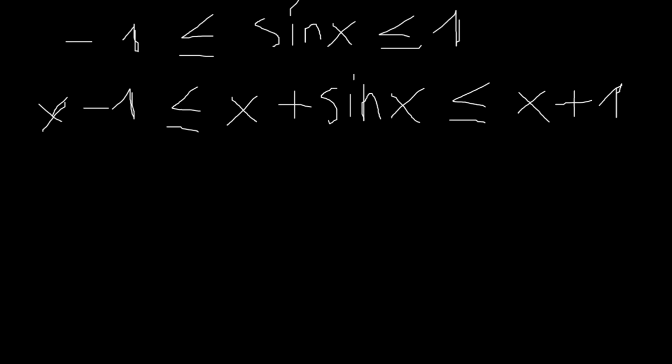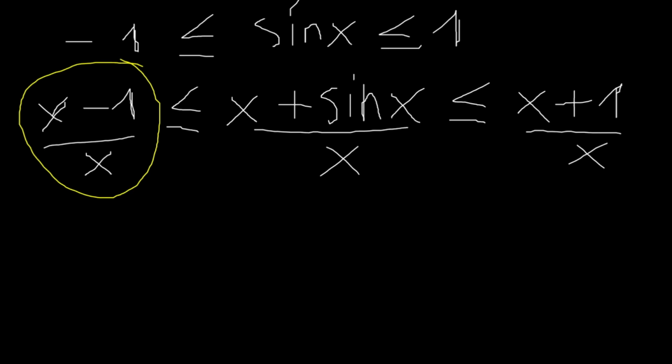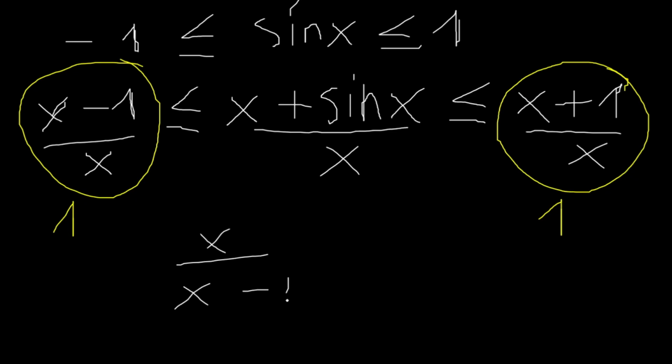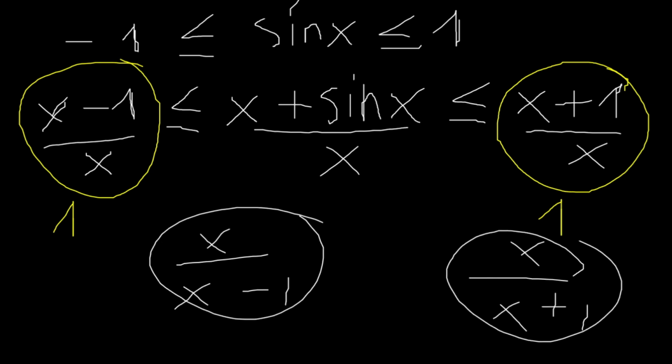In this equation, we can divide all over x. Since we have x all over x plus sine x, we notice at this point that the limit of this as x tends to infinity will tend to what? To 1. And the limit of this as x tends to infinity will tend to 1. But in this question, we are finding the reciprocal of this, that is x all over x minus 1 and x all over x plus 1. You also notice at this point that this also will come back to 1. And you are happy with that because if you use L'Hopital's rule at this point, you are going to have 1 over 1 and 1 over 1. That is equal to 1.